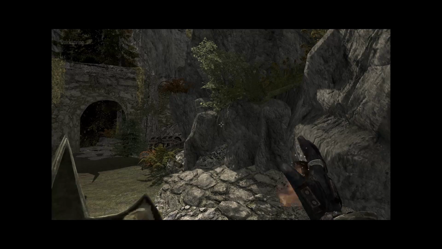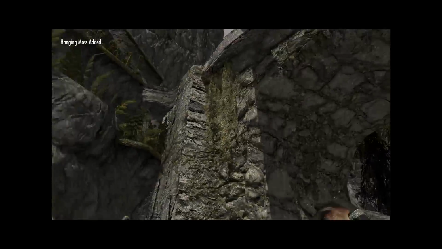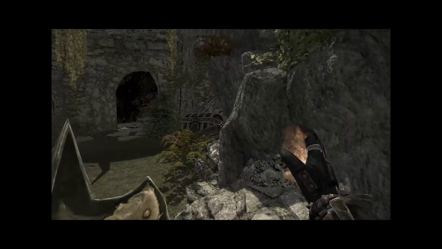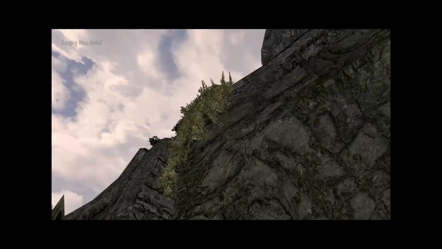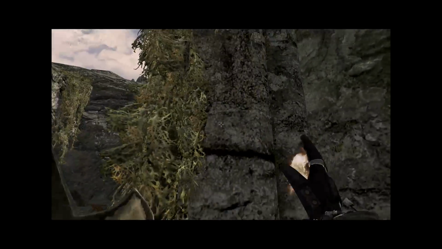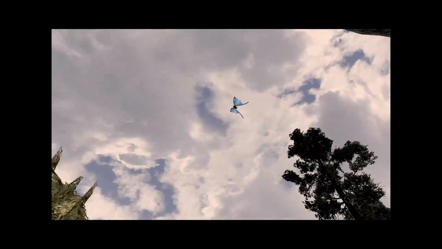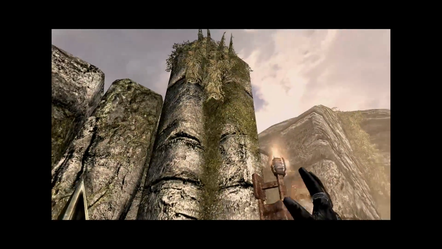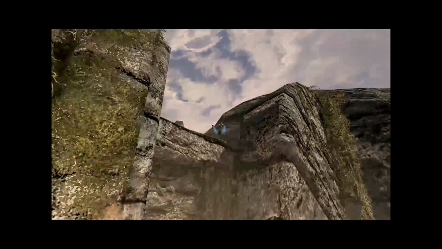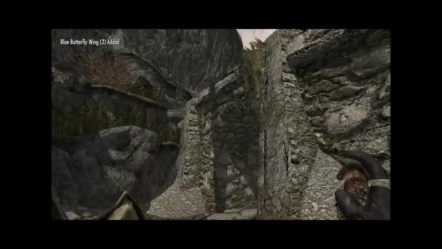In here we go. And now we're inside the little fortress, where there is a shrine of Talos, but before I mess with that, let's acknowledge first of all, as we sweep the perimeter, bunches of hanging moss. Tons and tons of that. And it's a fairly good ingredient, so don't be skimping. Get everything you can. Come on now. I'd also like to catch these blue butterflies. And I'll thank you for allowing me to do so.